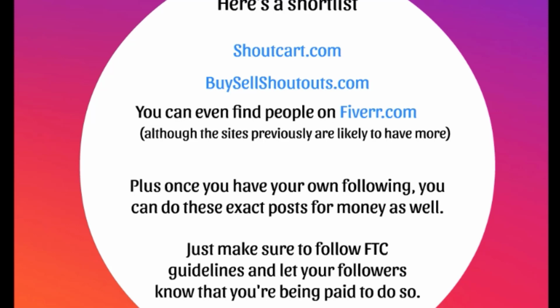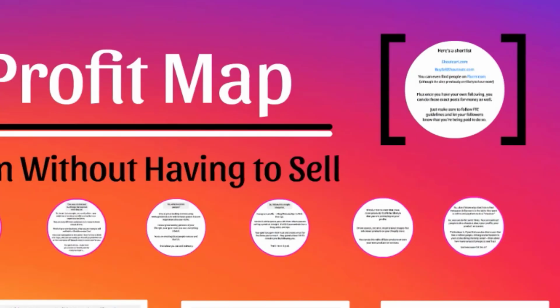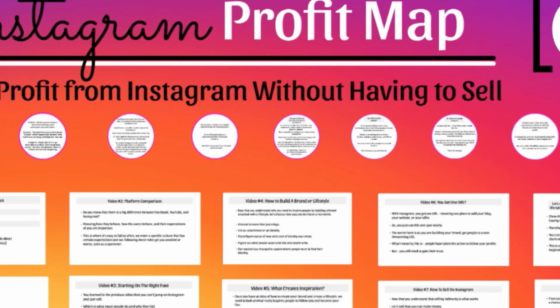All right. So I hope you enjoyed this video course, and just go ahead, implement these methods. Really what it comes down to as a recap is finding that lifestyle, finding that identity, building that brand, and attracting the right person. So that really comes down to conversions, and then traffic and all that. The higher your conversions are, the more of your traffic you're going to convert. So rather than sending 100 people and only one person converts into a follower, you could send 100 people and even 20 or 30 people would actually convert into a follower.